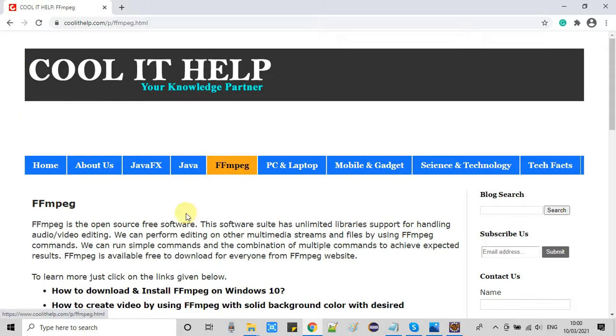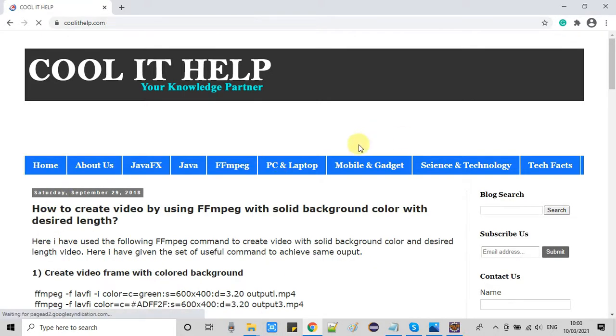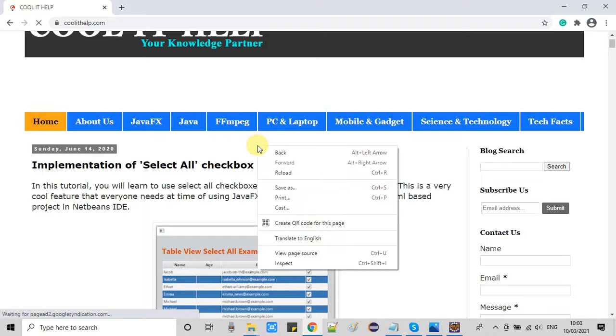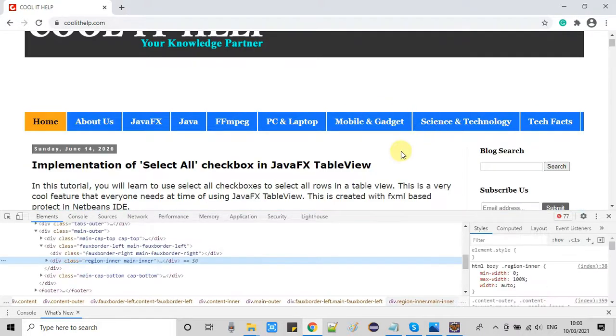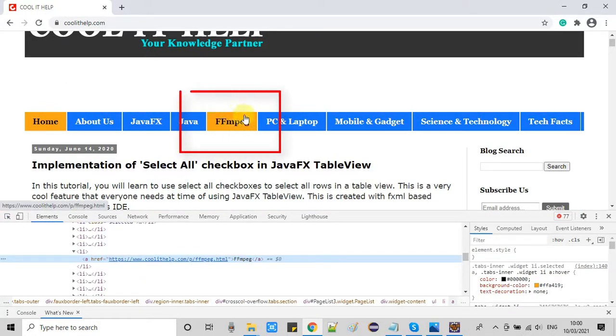Suppose this is a web page and this is the place where we have to click, and this is a link. First I will go back here to the home page, and now I will right click on this page, and you will see the options come at the bottom. Select inspect, and the inspect element window will appear, and I will select this arrow, click on it, then you can highlight the link for which you want to get the XPath. So I have just selected this link.